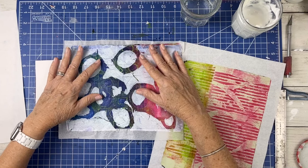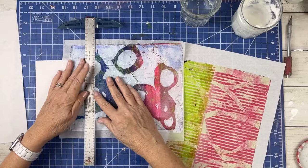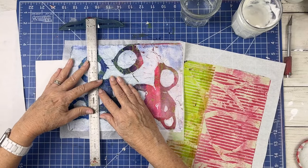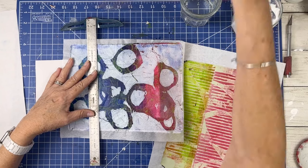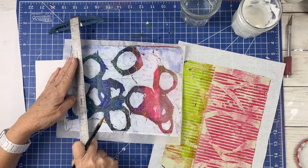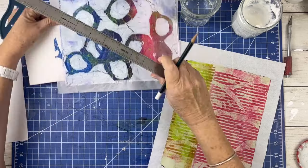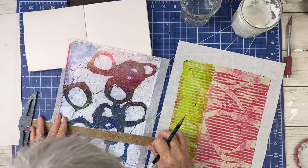Yeah, that's probably good right there. So let's just try to do a very fine line so I know where to cut. And we'll start by cutting there.